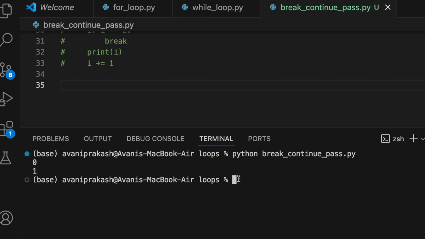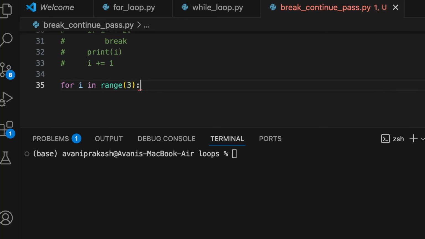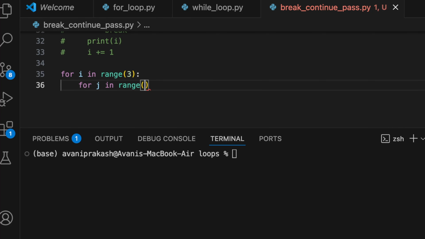What happens when you use a break statement inside a nested for loop? Let us see. For i in range, let's say I am going for 3, and let me define another loop, for j in range, and this time I want to start it from 10 and go up to 15.